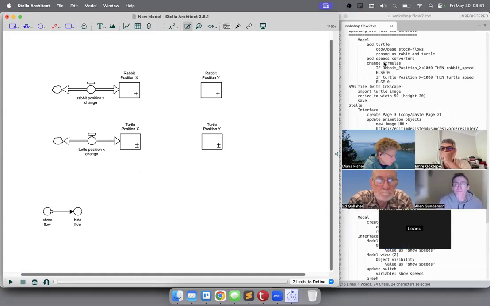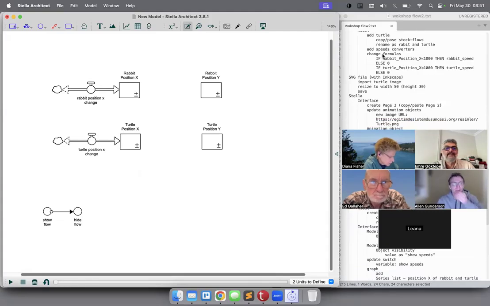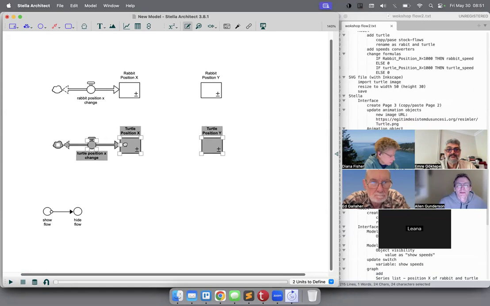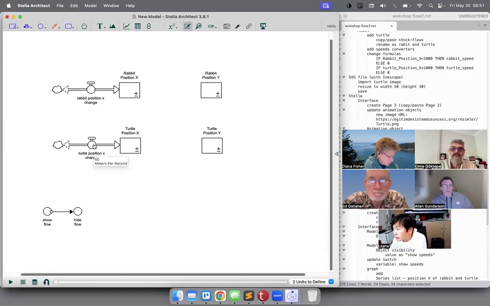So I put rename, and now as I want them to have some controls for the students or the teacher, I'm planning to put 2 speed converters. I can do the same thing, putting the same number here, turtle position exchange or rabbit position exchange.